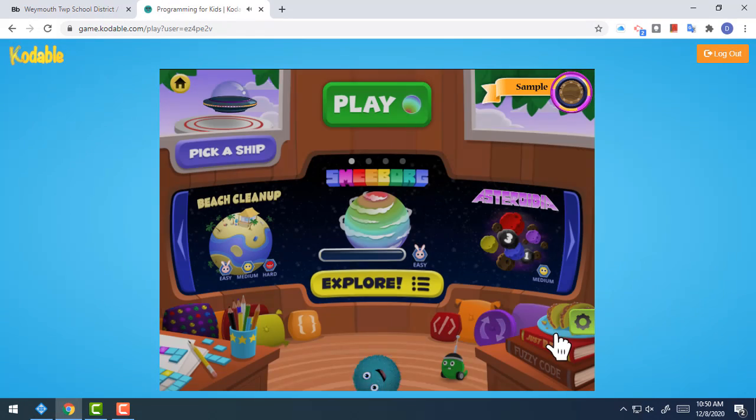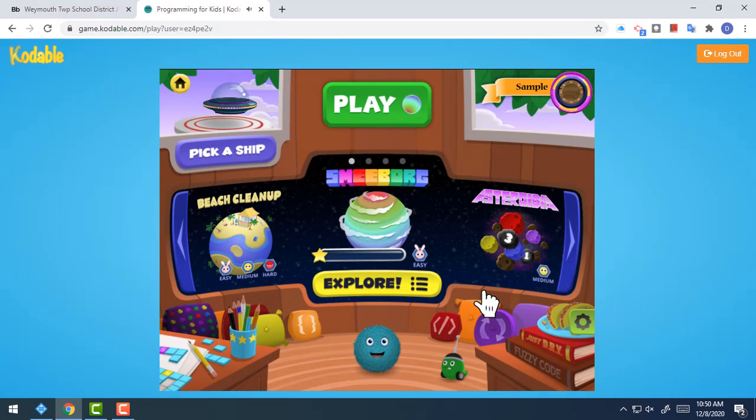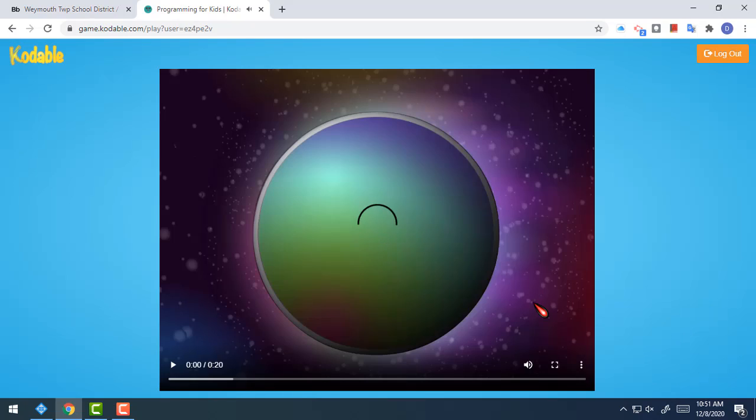But if I go to Mission Control right now, this will show you where I get back to the main place that I was last week and continue with those different levels. It also has a few different things here that I can get to, and I might mention those in a minute, but the main thing that you want to do is go to play. And that's going to take you back to where you left off last week.